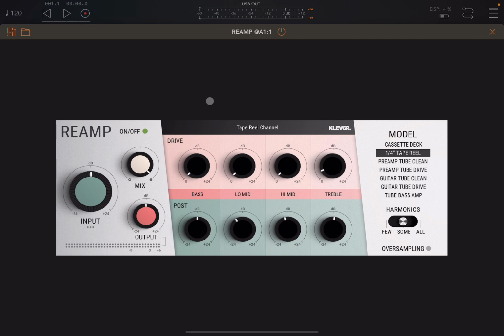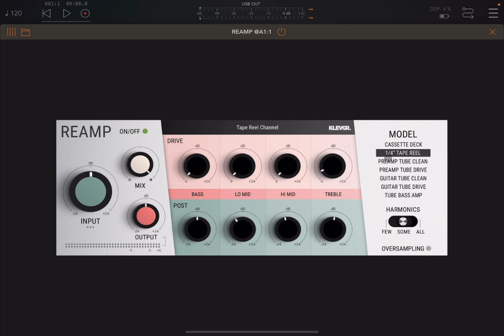It simulates real analog gear, and you have different models here, which we'll go through in a moment. It has a good response in terms of gain, from minus infinite decibel to 6 decibel, and a frequency spectrum from 20 hertz to 20 kilohertz. So that's quite good.